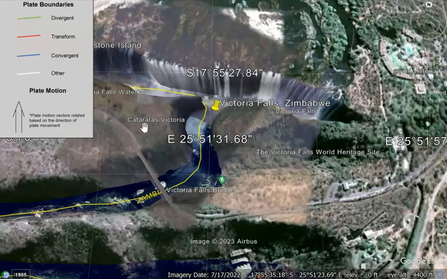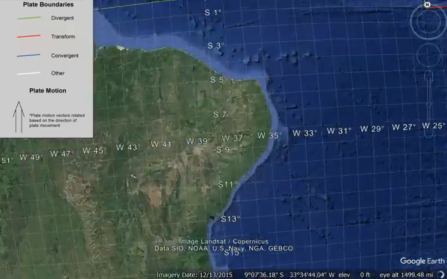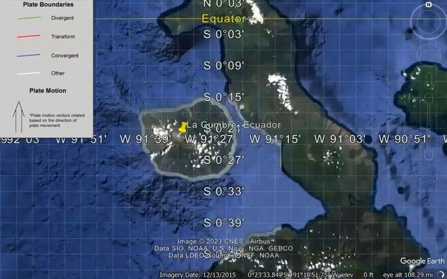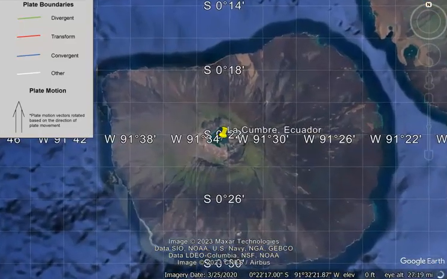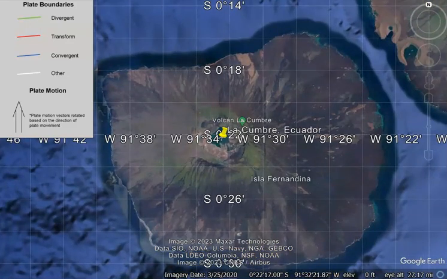For my second feature, it's the La Cumbre volcano, which is in Ecuador. Just wait for it to get there. So the Galapagos Islands, which lands almost straight on the equator and is just west of Ecuador, it's a part of the Ring of Fire and is contained with the Nazca Plate, and that is between the Pacific Plate and the South American Plate.